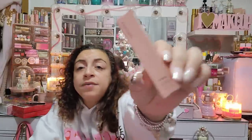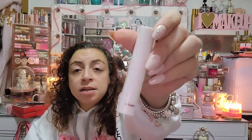Next, I got by the brand Persona an E-Balm. I also haven't tried too many Persona products, but I do have a highlighter that I really like that one of my friends got me for my birthday or for Christmas one year. And it actually is one of my favorite highlighters. And I had never heard of them until they gave me that. So this is in the shade Manifest. And that's what the packaging looks like.